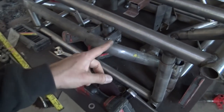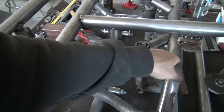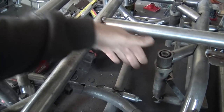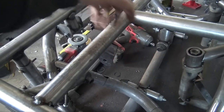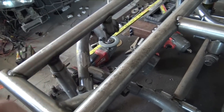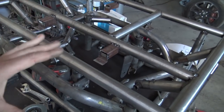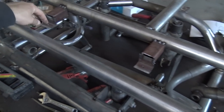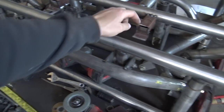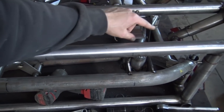The only thing I don't have done yet is this bar that goes on this side. I haven't done that yet because I wanna get this over here tied in and then figure out how close this bolt's gonna be. And you know, I could come pretty close over here, and then I need to bow out like this by this mount and then back over. So I wanna make sure that everything is gonna clear and everything is gonna work well together. And then when I do that bar, I can make these mounts. These are for the rear splash shield mounts. So I'll just come up off of here with an L bracket, and then the same thing off of that bar over there with an L bracket. I don't think we'll have any problems.